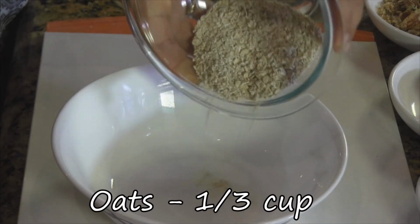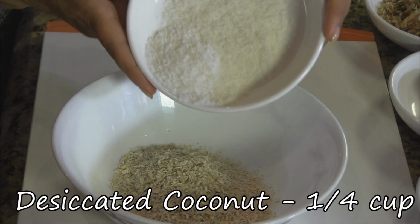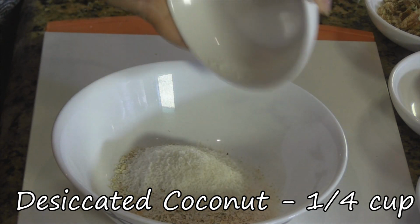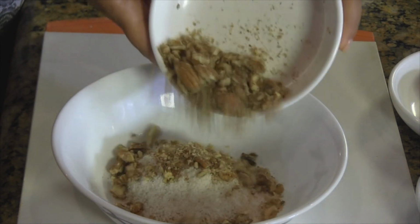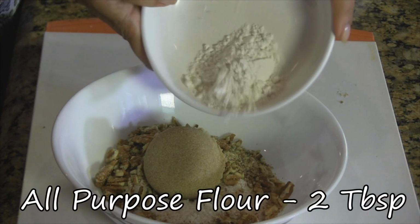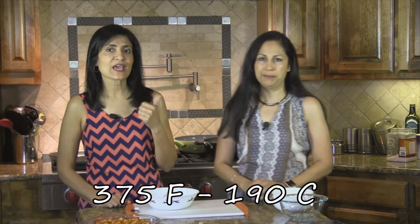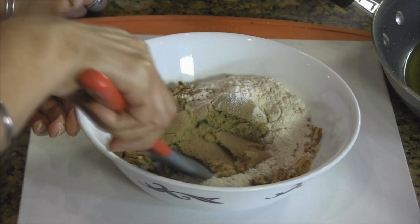So we've got 1/3 cup of roughly crushed oats. We've got 1/4 cup of desiccated coconut. You can also use fresh. Large handful of roughly crushed pecans. We like the texture. 1/4 cup of brown sugar. 2 tablespoons of flour. And we also have our oven preheating at 375 degrees and it's ready for us. And we're going to go ahead and mix this through.